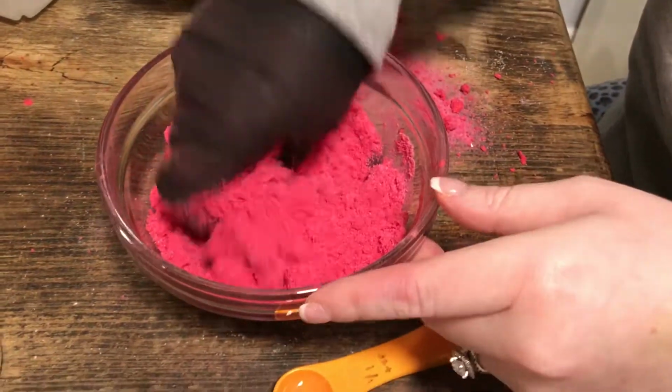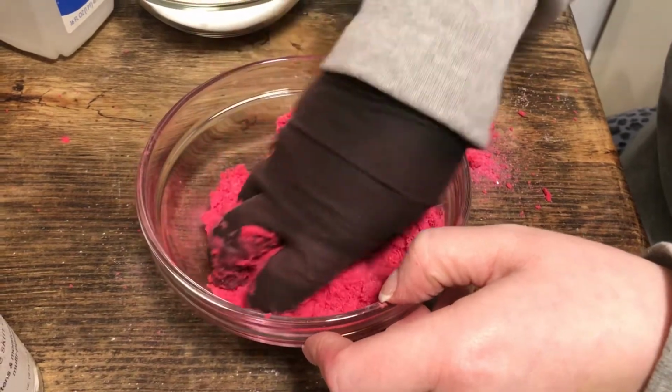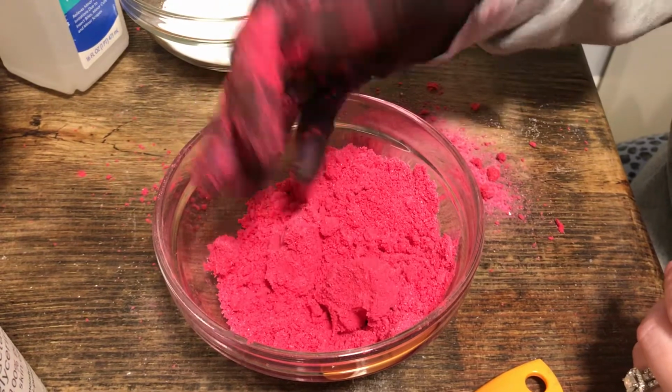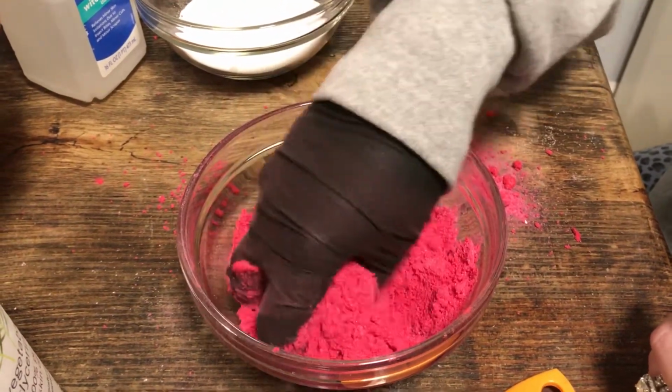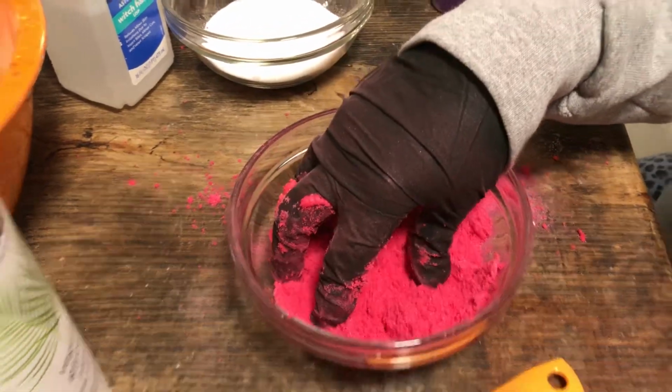You'll see it's kind of getting a darker color too, and we're starting to get more of that kind of kinetic sand feel, where it holds its shape but not 100%. So see how when I hold it, it works perfect. You don't want it much wetter than that, otherwise it's just not gonna fizz the way you want it to in the bath bomb. So now it's time to put them onto your drying sheet.